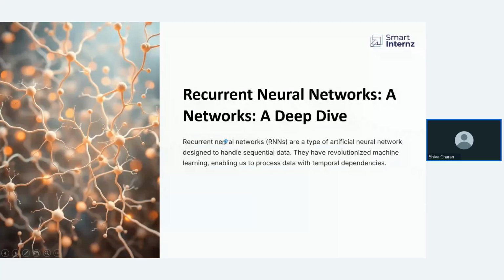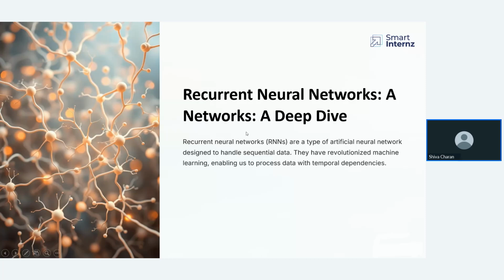Everyone able to see this, right? Deep dive, what is this deep dive again? Deep dive is nothing but we'll discuss all the topics in depth. So now we got to know how RNNs are different from feed forward neural networks, what issue feed forward neural networks are struggling with, and what exactly the RNNs are doing. We just got to know, right?